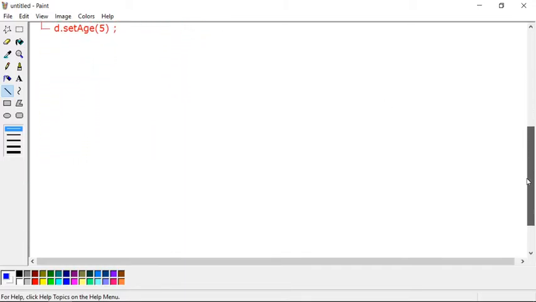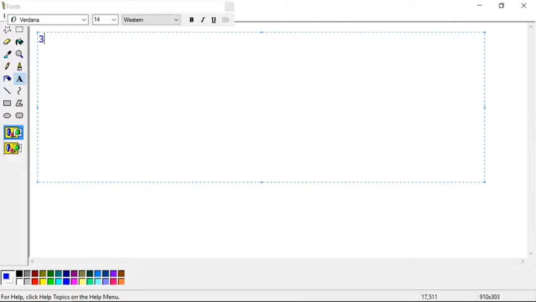Now we have another technique. In this discussion we'll cover the third technique, which is default value initialization during property declaration.